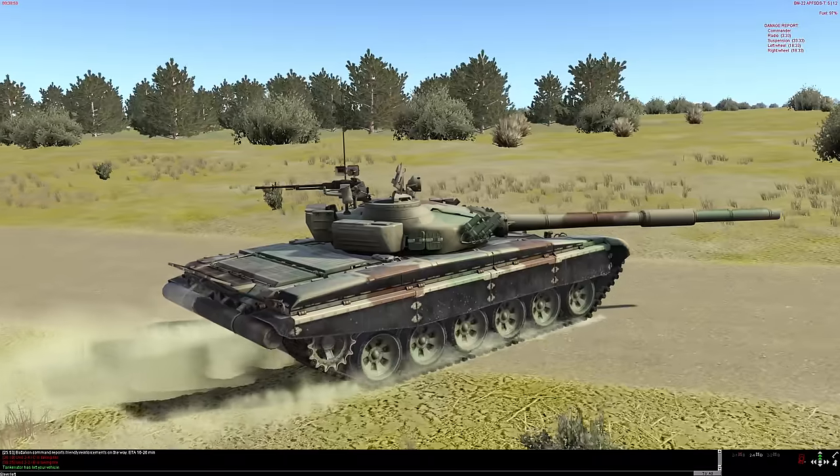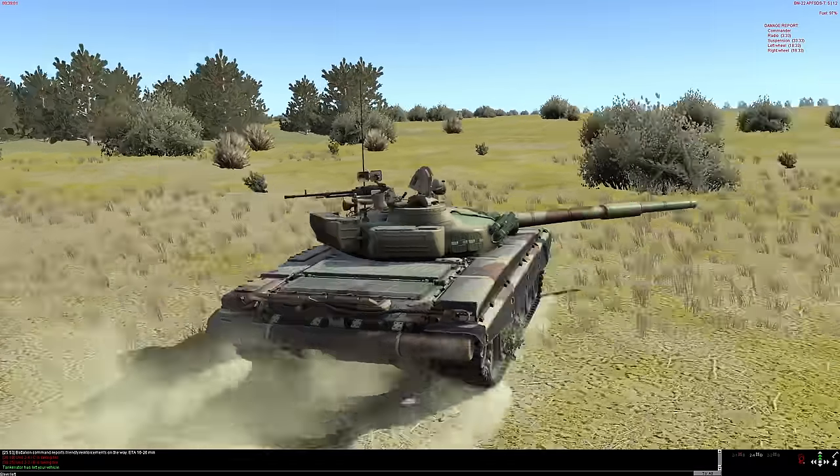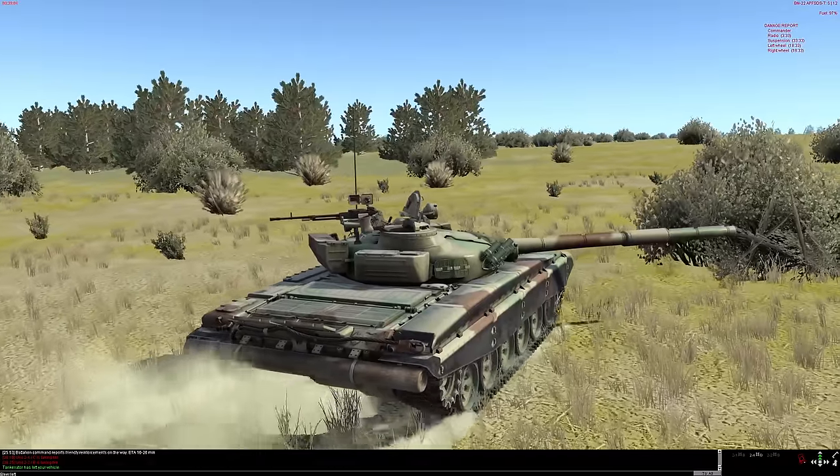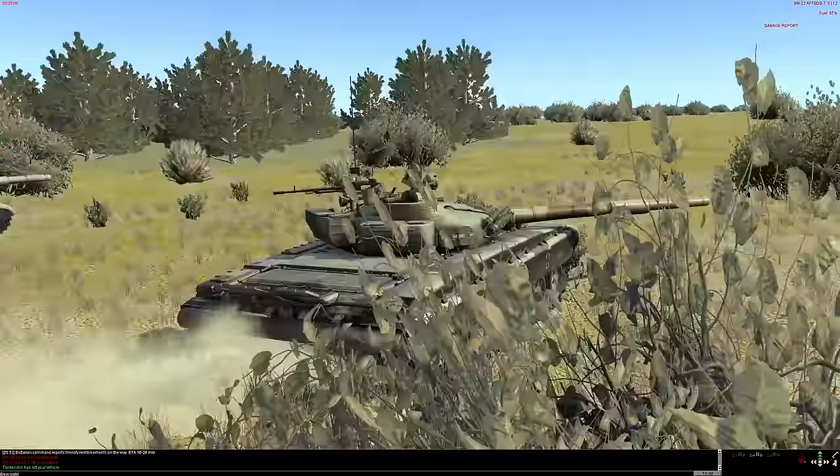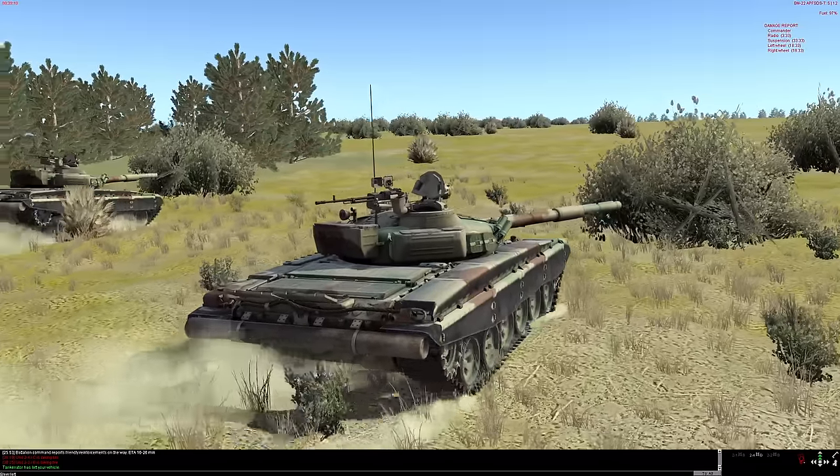Okay, attention all companies who have lost units. There have been reinforcements spawned on the map. Take them up if you are currently ungrouped. Command's telling us that reinforcements are here. We can start crewing them.